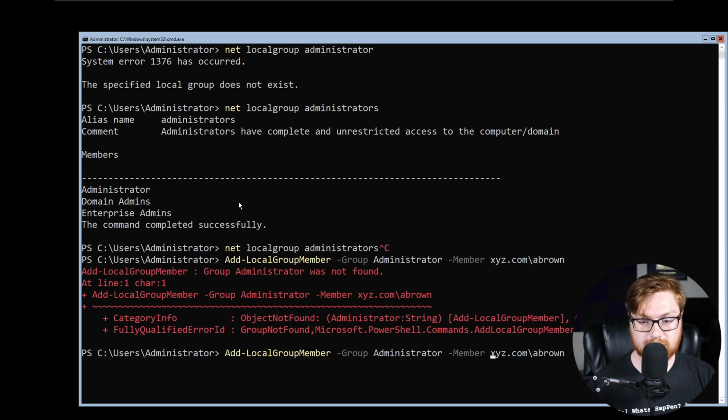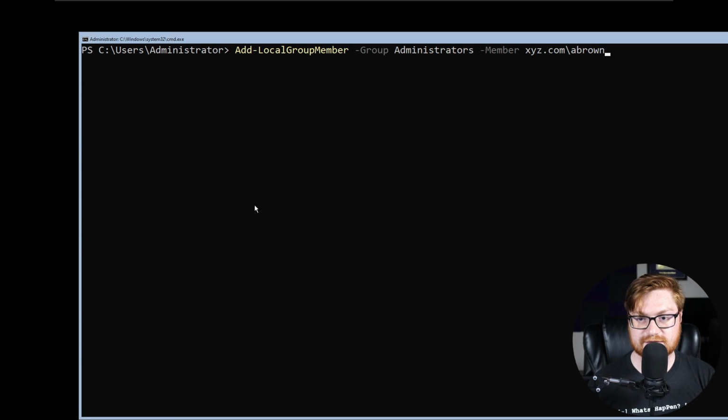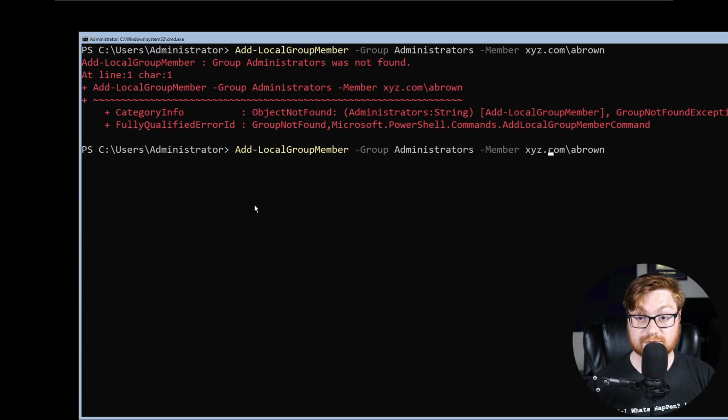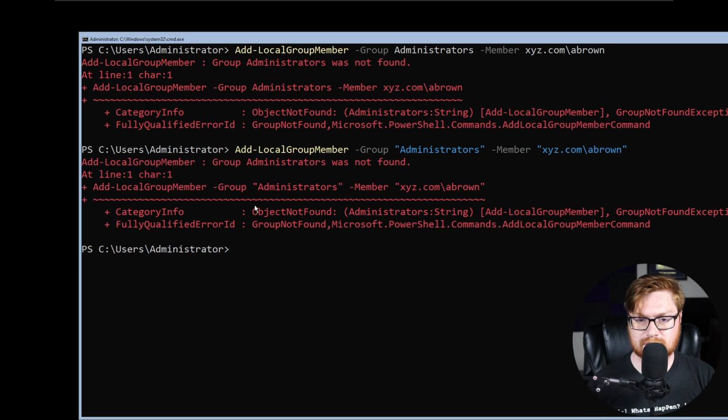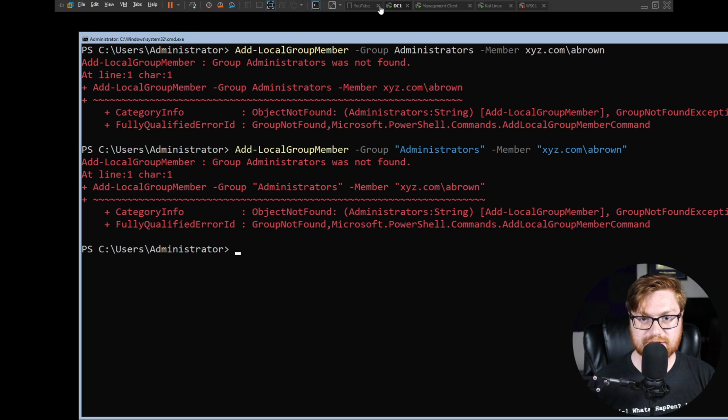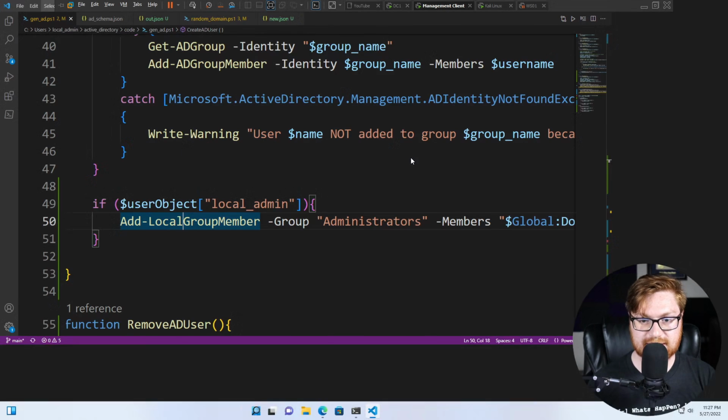group administrator was not found because it should be administrators with an S. I'm an idiot. Group administrators was not found. Excuse me? I don't understand. Administrators? I am using the correct syntax there, am I not?